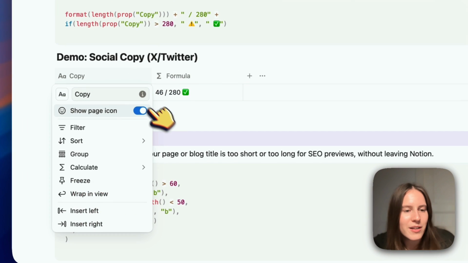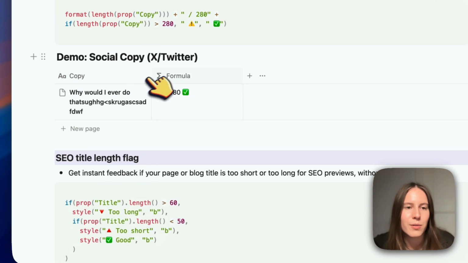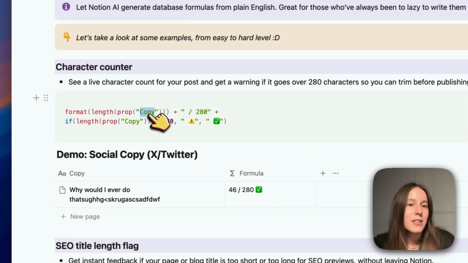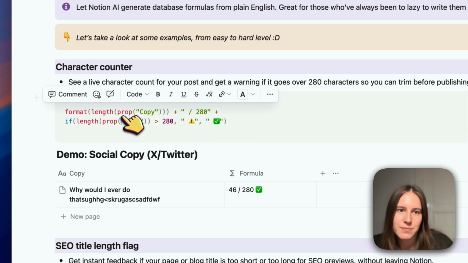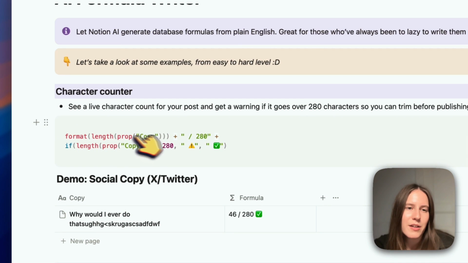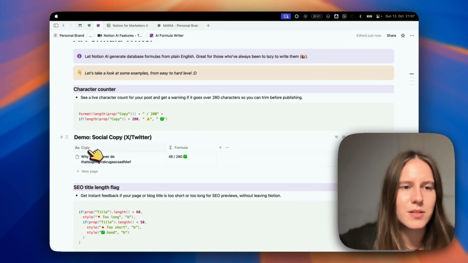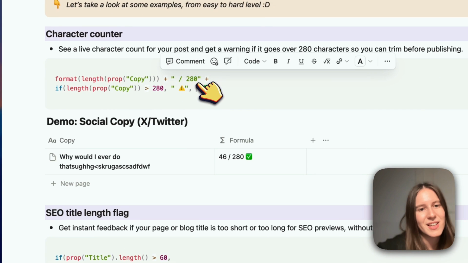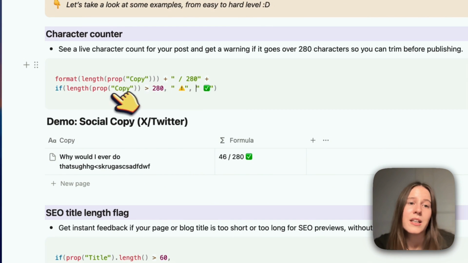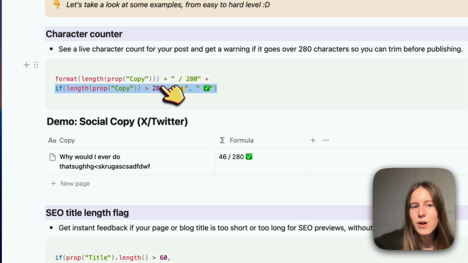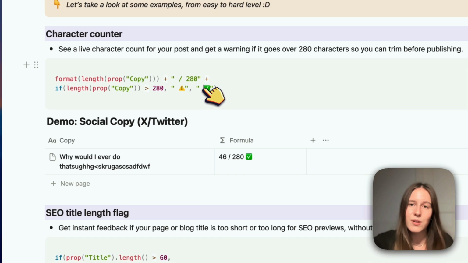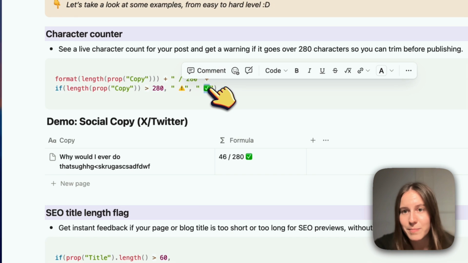And you can use that for anything, but let's say we are writing copy for X. This is the formula that you would need for that, right? Format, length, property, copy. This is the first column. It should be less than 280. And then if it exceeds 280, then show this symbol. If it doesn't exceed 280, show the check mark, right?